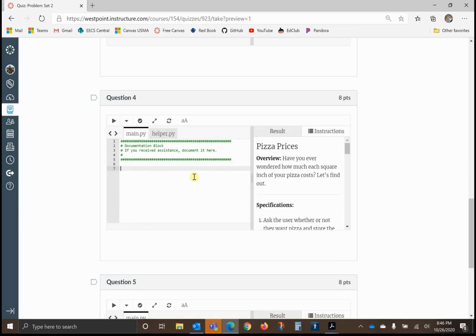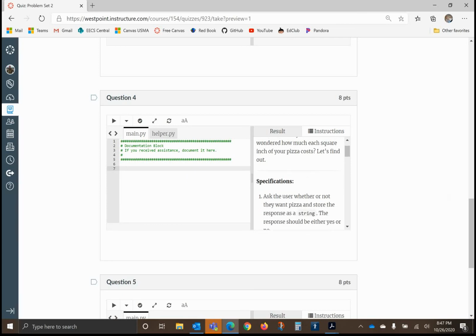This one, I really want to talk about these helper functions, because this was something else that most people struggled with. The other thing most people struggle with is that their program did not work when the input was no. So we have this, let me make it a little bit bigger.